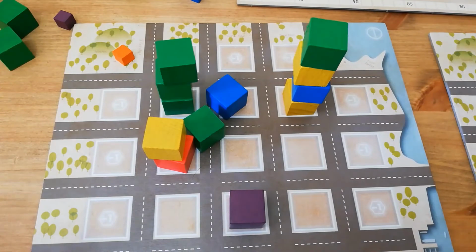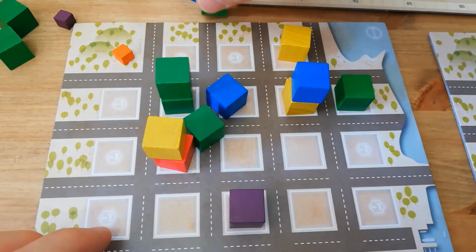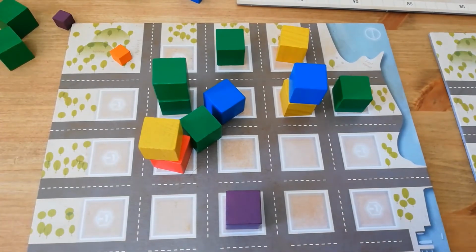Once you've added up all your points and you've taken away any points for buildings in the suburbs, so it's -1 for each cube in the suburbs, here is -3, the overall victor is the person with the highest number of points.